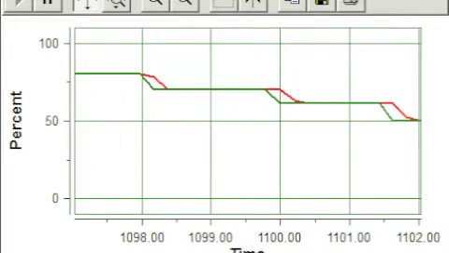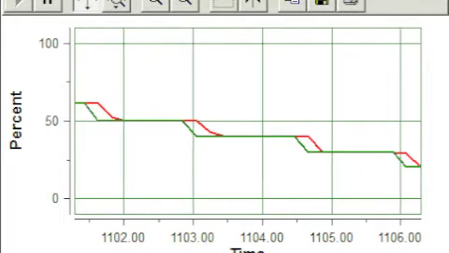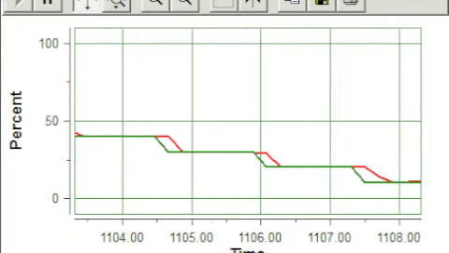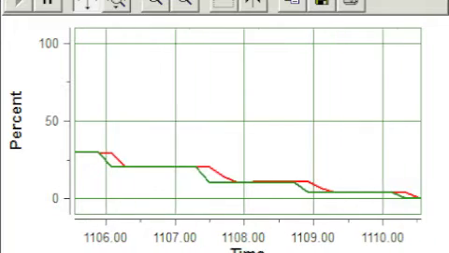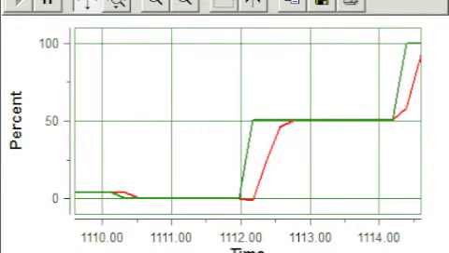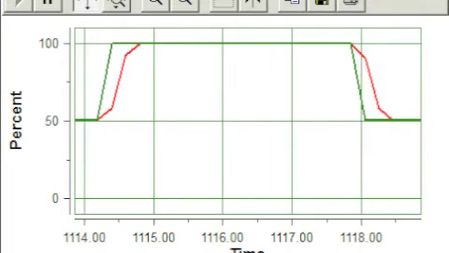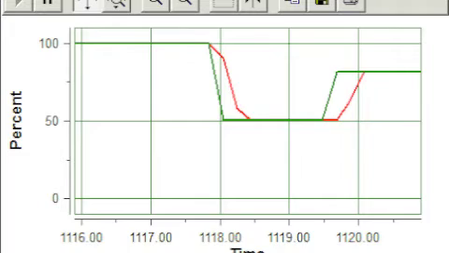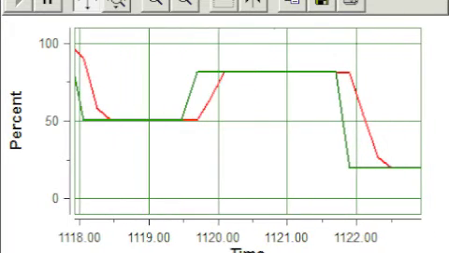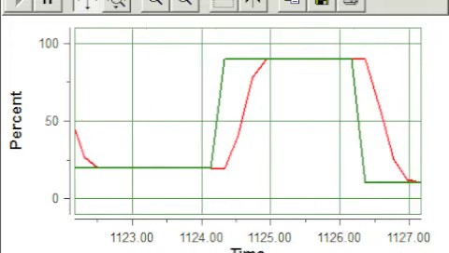The first two challenges are at 0 to 100% and 100% to 0. Notice the Brooks SLA response is well below 1 second. Fractional up challenges and down challenges follow. In no case does the Brooks SLA require more than 1 second to reach the commanded flow, even in the very difficult 5% to 0 step.